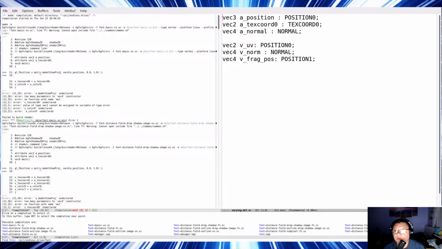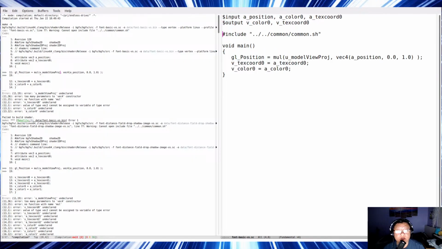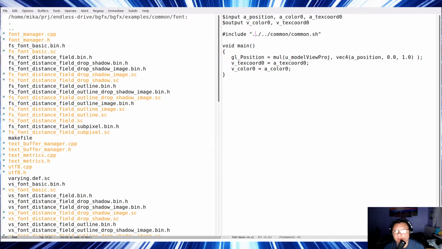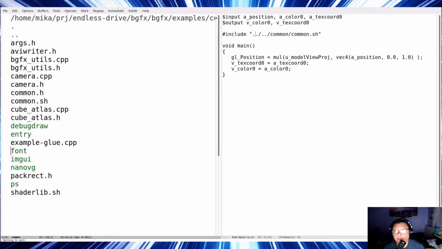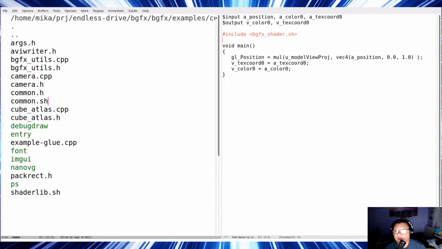Font basic. There is a common shader, shader lib.